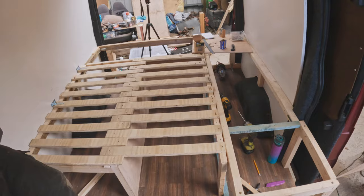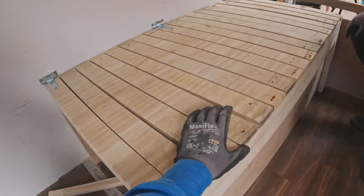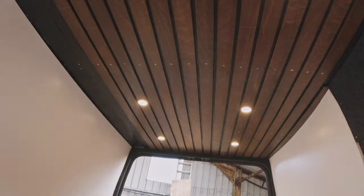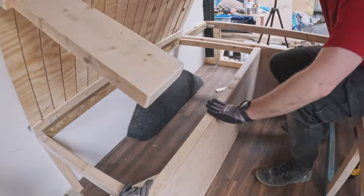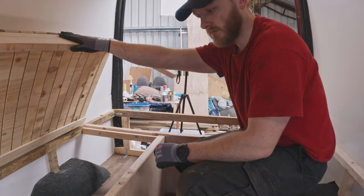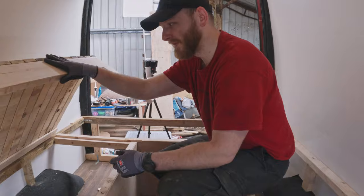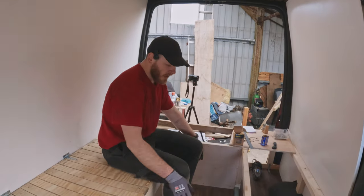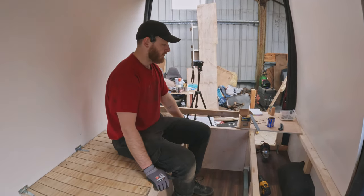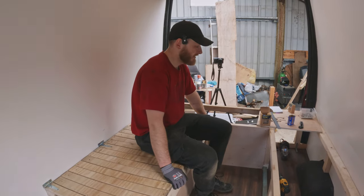I would say that's not far off a king size. For the design, these are going to be pretty well covered anyway. I think we're going to go for the same stain as the ceiling, and then this panel here — we originally really liked the idea of sage green, but I think we've gone more for forest green. Aramis has left a tiny little gap under here where we're going to try and put some LED strip lights on both sides, just to give it a bit of ambiance. So I think that side is pretty much done — now we box in this side and start building the top.